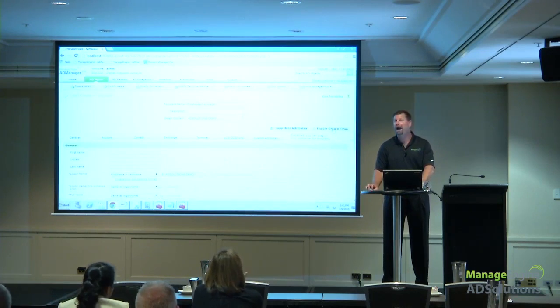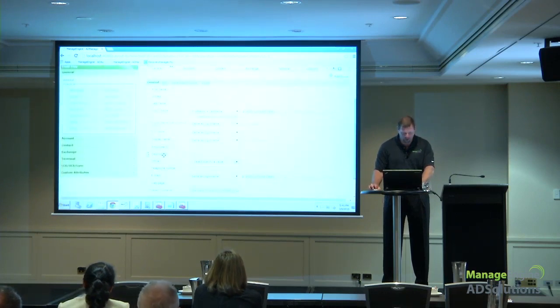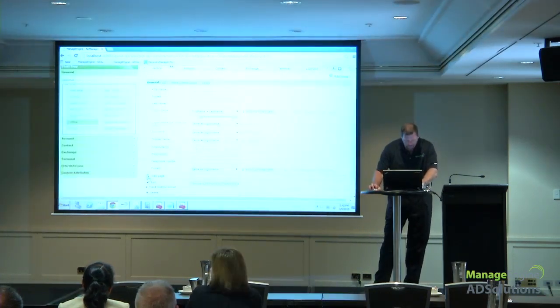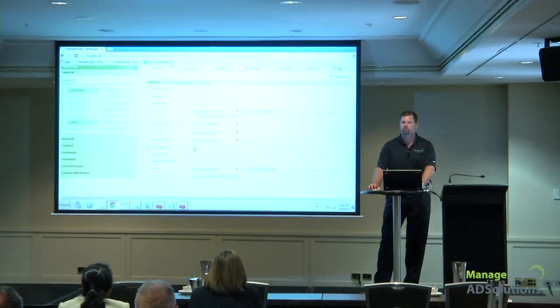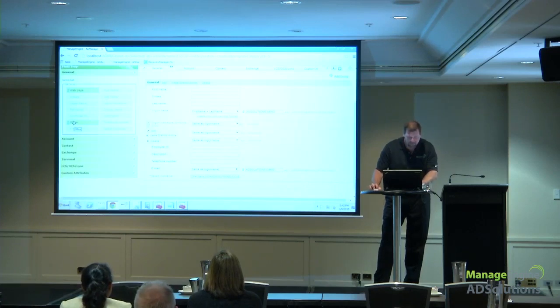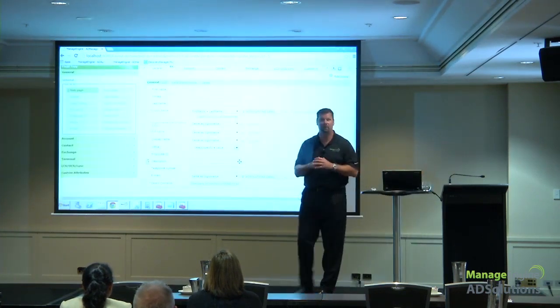And I'm going to enable drag and drop. Now what drag and drop allows me to do is if we don't care about the office, we get rid of it. If we don't care about the web page, we get rid of it. If we don't care about this entire tab, we get rid of it. Okay? This is a template. I am creating a template so that someone can create a user from just what I'm giving them as a result. Oh, you needed Office back? Just drag and drop it back where you want. Okay? Completely, you are customizing this template.